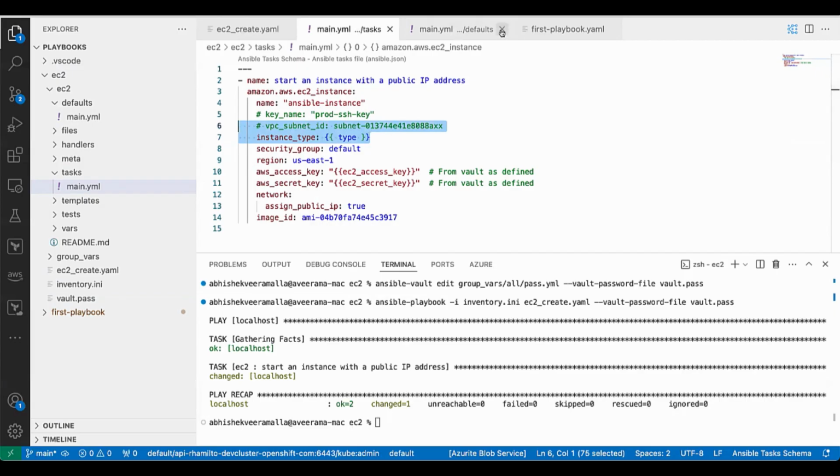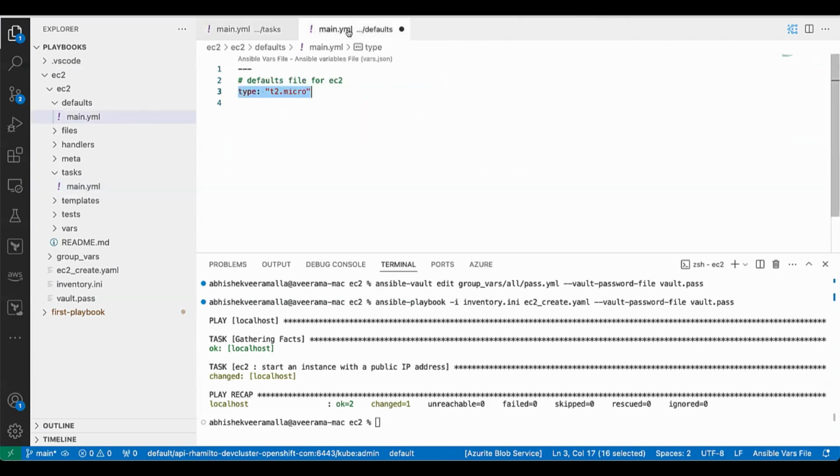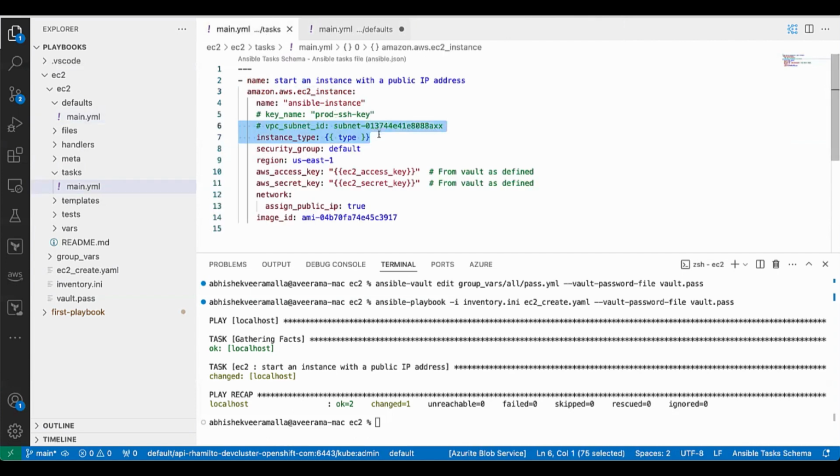Let's close the other files to make it easy. I am referencing the variable from the defaults main.yaml. How will Ansible know that Abhishek has put something in the defaults main.yaml? You don't have to worry about it.